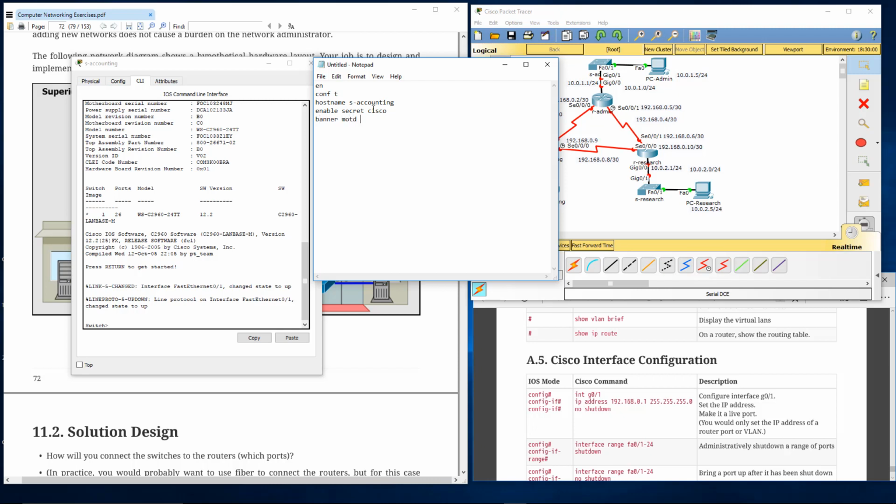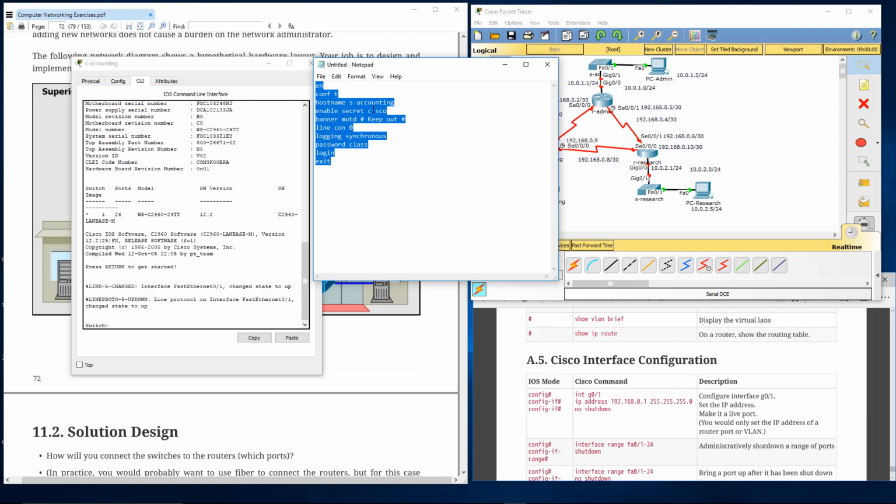Banner MOTD keep out, line con 0, logging synchronous, password class, login, exit. So that's some basic security stuff. We want to protect our switches so that bad people don't do bad things here.